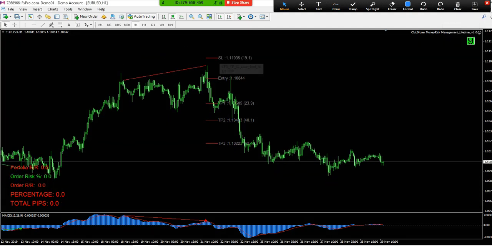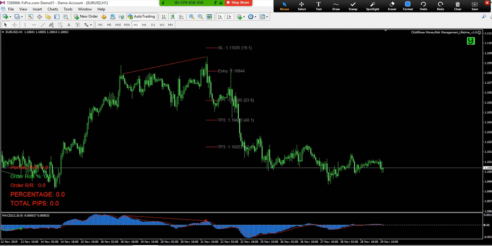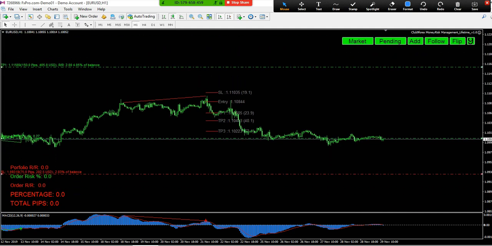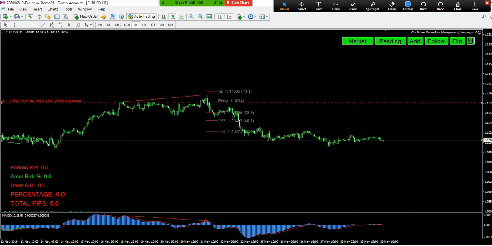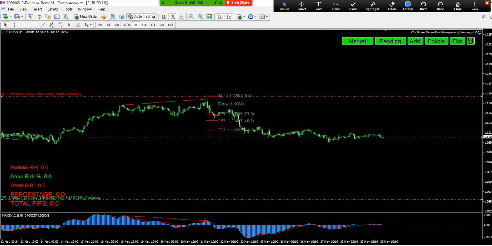And then of course your SL is some pips away from the end of the divergence line. If you are going to be taking that trade, for instance, the way you have gotten it, all you just need to do is to use the money risk trading tool, and right here you can put the SL to where it is, and then you can put the entry to this level.